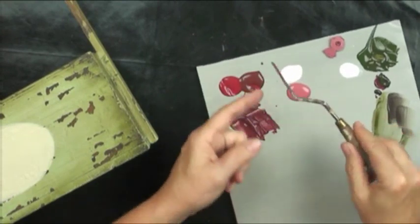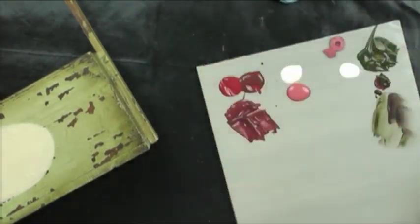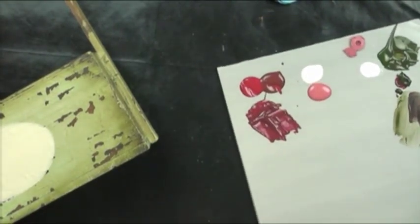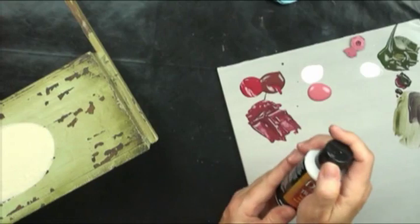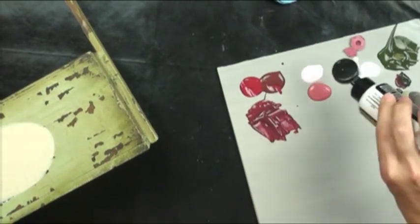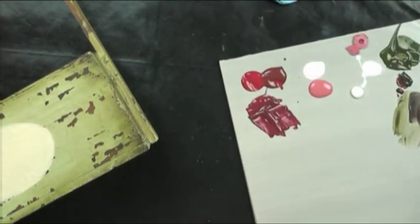When you're mixing colors, you want to have an offset palette knife so that you don't run your hand through the paints as you're mixing. Okay, we're going to have out just a little bit of our Traditions Faux Finishing Medium. We're going to do a little bit more of a strokey kind of rose today instead of a blocked in rose. Let's get a brush that we like.